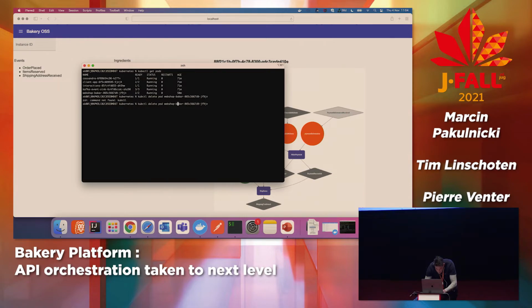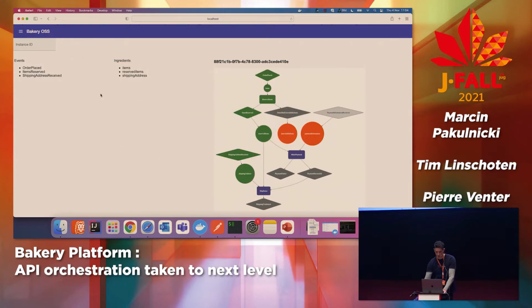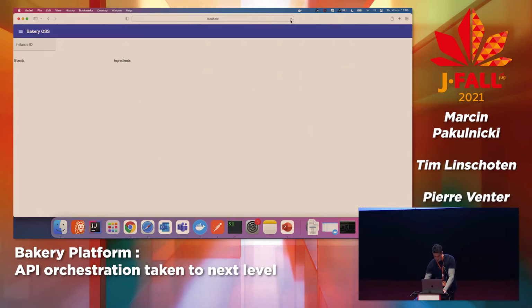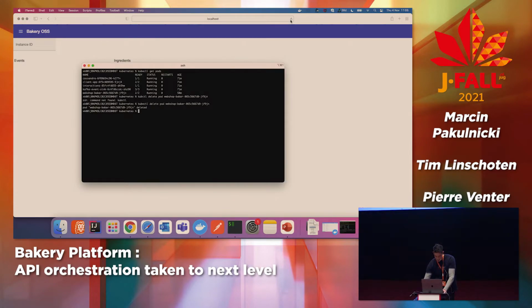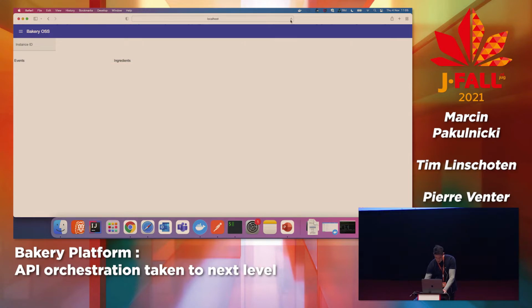I missed an E. Okay, so of course this is Kubernetes, so it will try and start this up again. So if I refresh, this should be down. And while we are waiting for that to start up again, get pods. So there's nothing running yet. The demo effect will not kick in, I promise. I'm sure this will work.